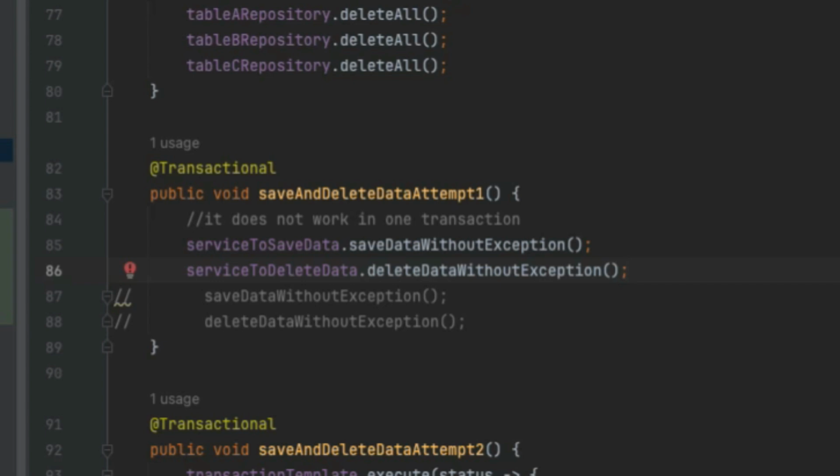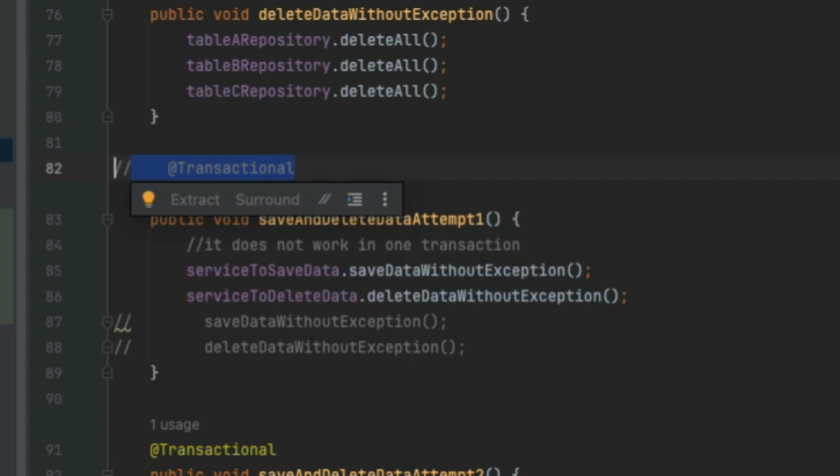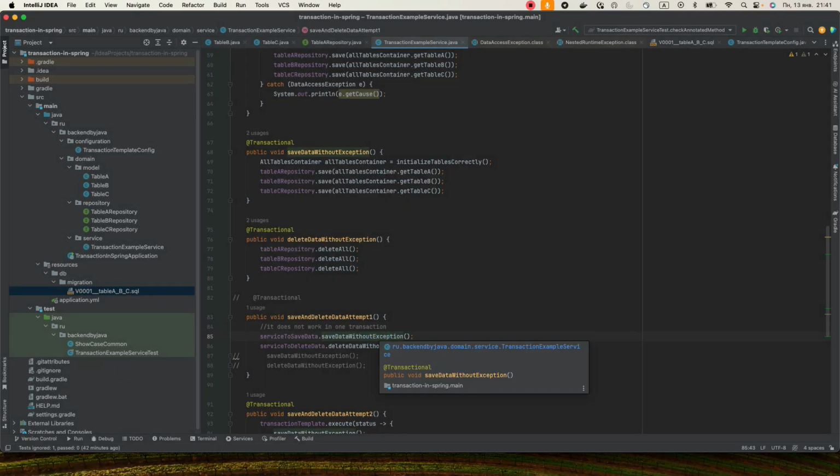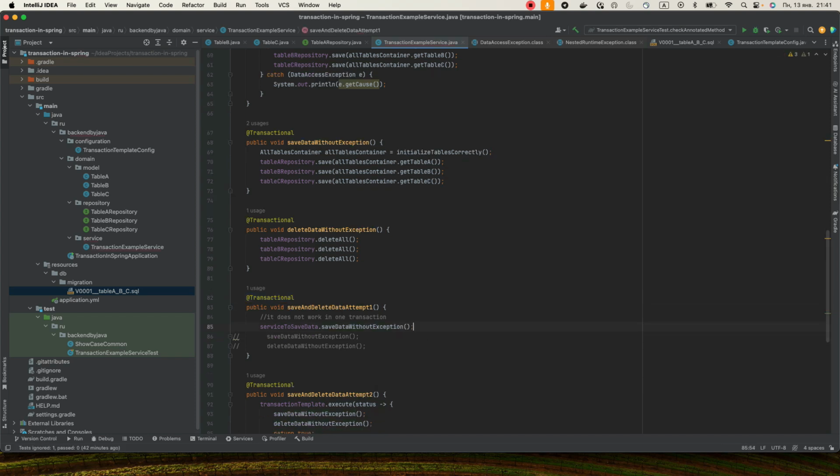What I have done is, if I delete this Transactional annotation, then Spring will create a separate transaction for this method and a separate transaction for this method. But OMG, this code smells a lot. I wouldn't do it. I also wouldn't recommend using this self-injection. If there is a case when you use self-injection, it means that something is made wrongly. You need to rethink. And please don't hesitate to ask for help.